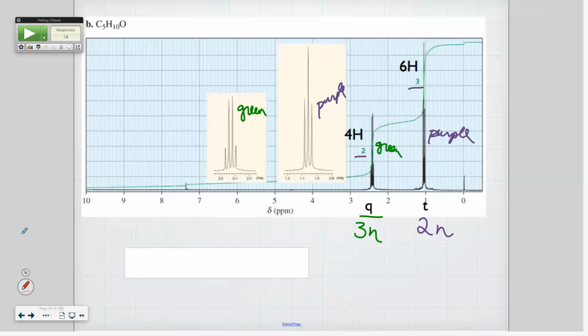All right, so how could you have something that's split by 3 and something that's split by 2? What do they got to be? A what and a what? There's your clue. CH3, CH2. Okay? And because that one's 4 hydrogen and that one's 6 hydrogen, how many of those ethyls do you have to have? 2. And they have to be the same. So when you put this together, you got to keep them the same.